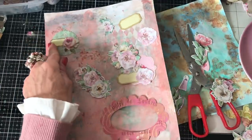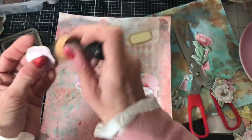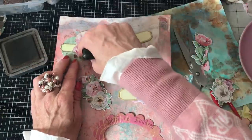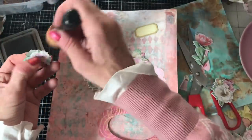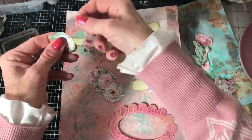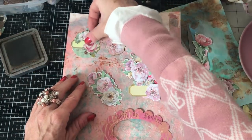Now, this one here is obviously from a different set. So what I'm going to do is just ink around the edges of these flowers, get rid of those white edges, and hopefully tie the colour in a little bit more, because obviously that looks quite grungy to me. These are not pastel colours, but they've got a more pastel palette, haven't they? So by just getting rid of those white edges, it's making them tie in a bit more to the other set, isn't it?